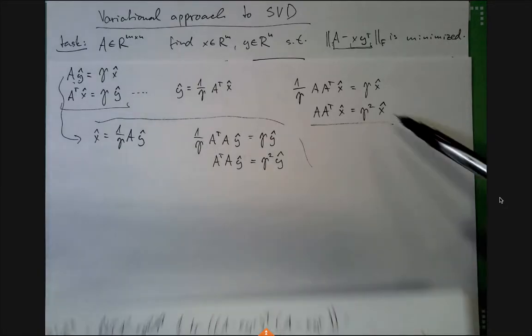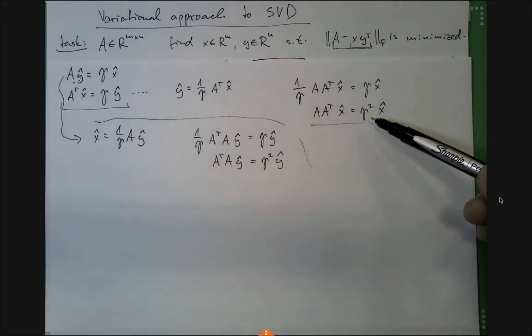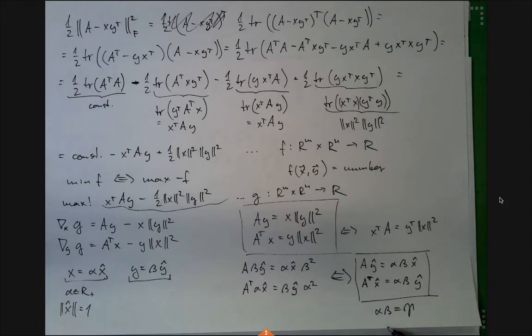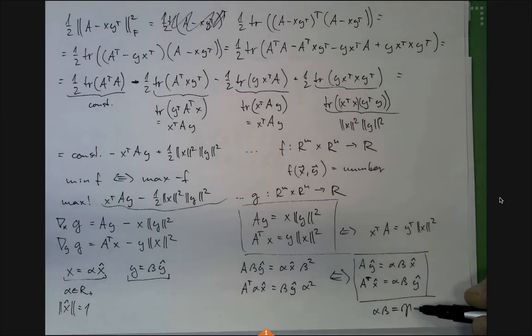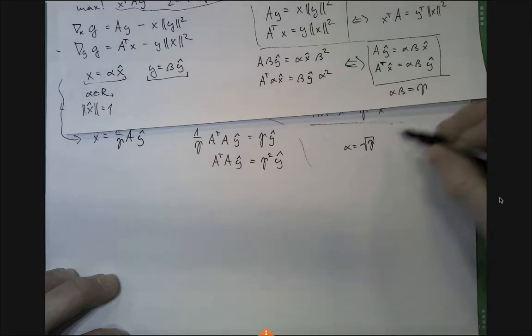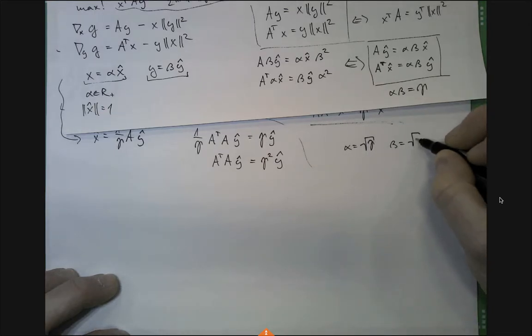Because so far, this way I only compute the gamma. What I actually need is the alpha and beta, right? And it's ill-posed. It's not uniquely specified. How shall I split the gamma into alpha and beta? I can do this in many ways. If I'm given a gamma and I have to come up with alpha and beta, they better be non-negative, of course. The simplest way is to just say that alpha is the square root of gamma and beta is also just the square root of gamma.